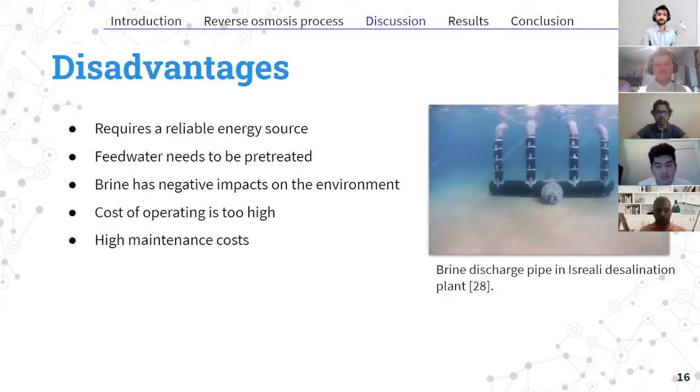However, there are drawbacks to this technology. For this process to be efficient, it requires a reliable energy source. Furthermore, feed water needs to be pre-treated such that there is a low bacterial contamination risk. Also, the byproduct brine is disposed of by being sent to the environment and harms marine life. Reverse osmosis is advancing, but when compared to other methods such as groundwater extraction, the cost for such plants is too high.